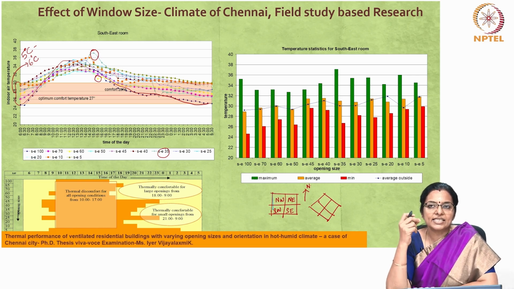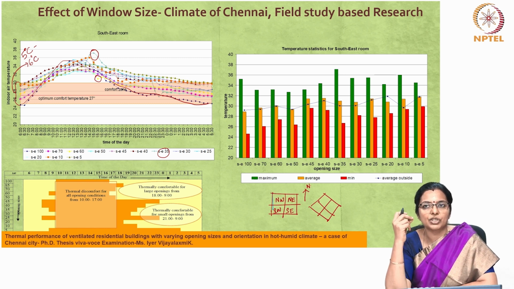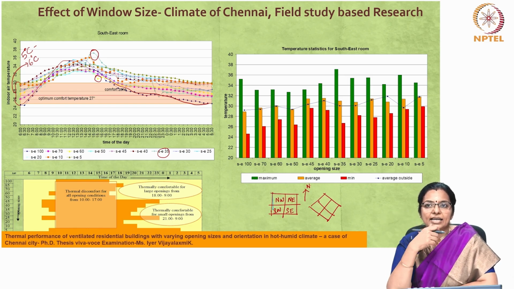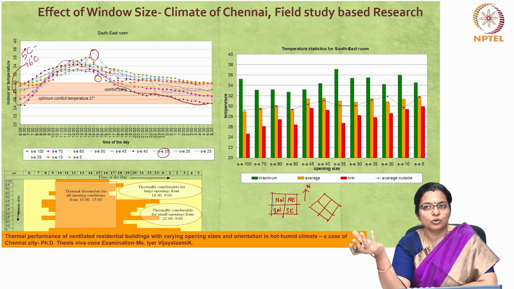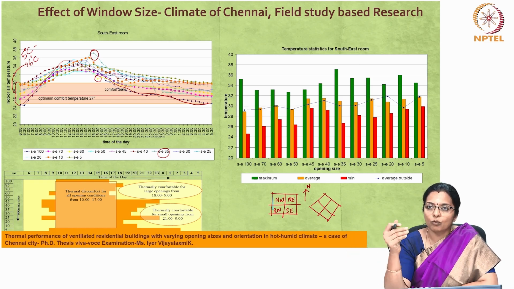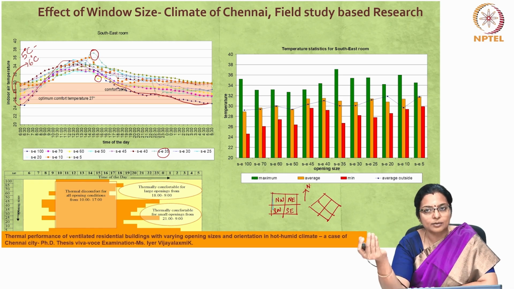But for opening sizes in the range of 45% to 30%, the indoor average temperature is higher than the outdoor average temperature. When the opening sizes are large, the prevailing wind direction helps dissipate indoor heat. As the size of the opening decreases, the thermal mass of the room again takes over. The wall slowly releases absorbed heat into the room, which the prevailing wind is unable to dissipate, and the indoors become warmer when the opening sizes are small.